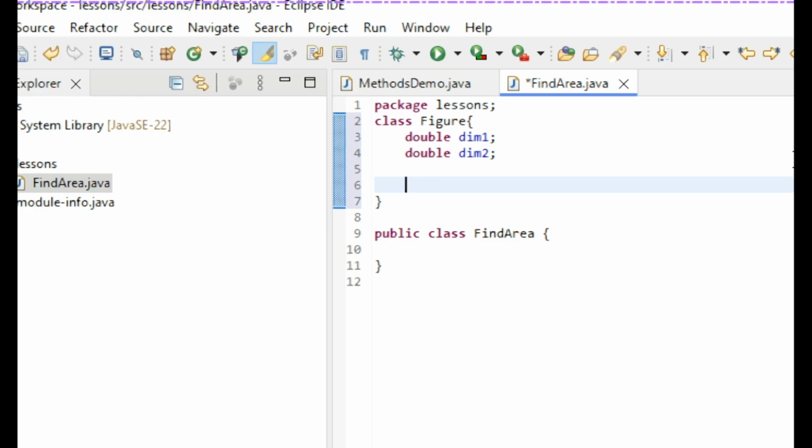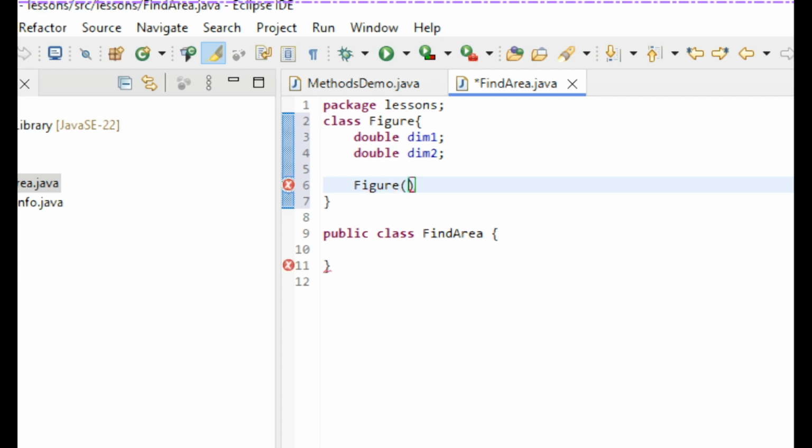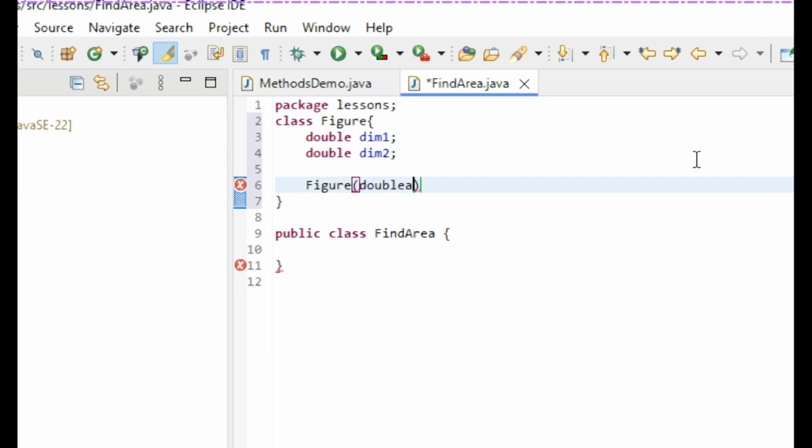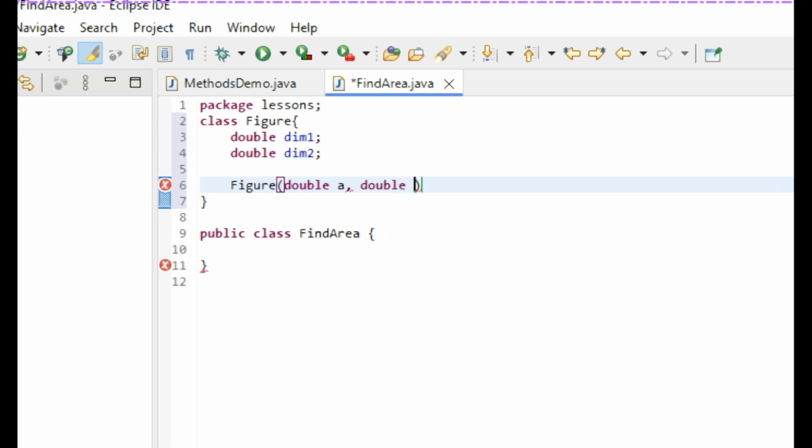Then let's have our constructor. Of course, figure, and our constructor is taking in the two dimensions, so double a, comma double b.